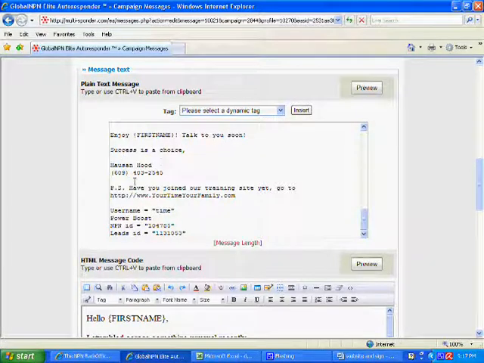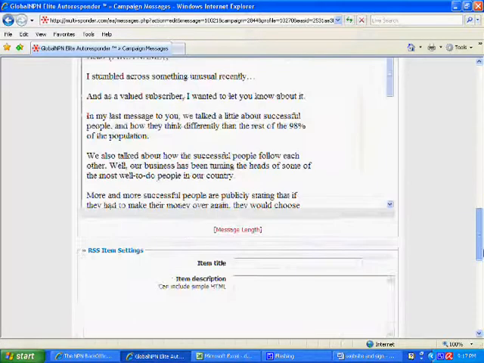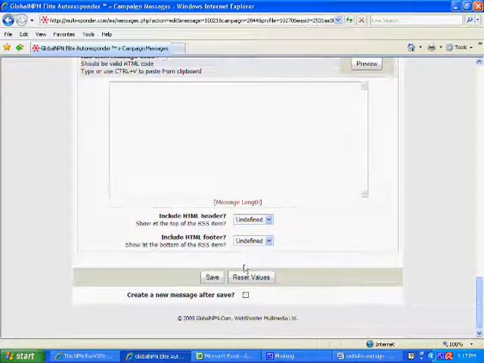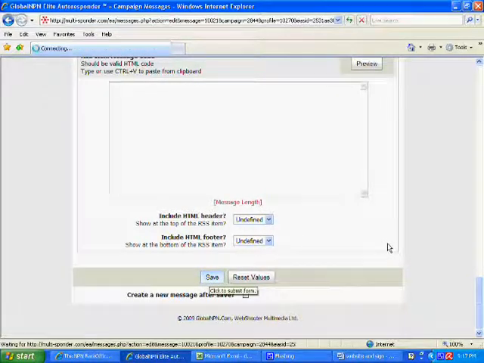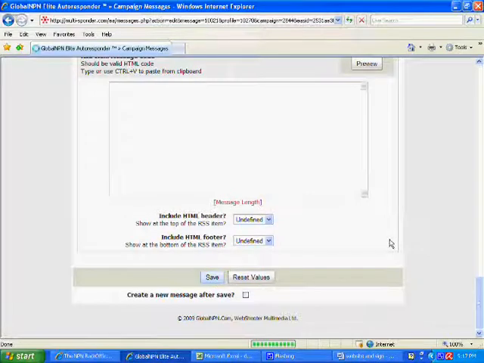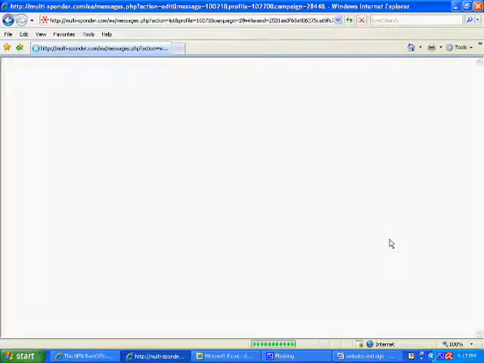There's your signature again. So remember, we don't have to be so abrasive during the emails. All the information is going to be always at the bottom of each email. And of course, we save it. You do that for each of the 10 messages that are there. Save it, takes us back over to the messages.